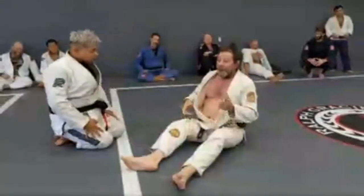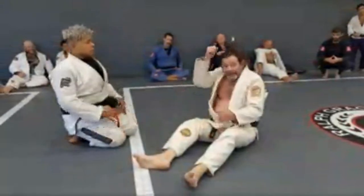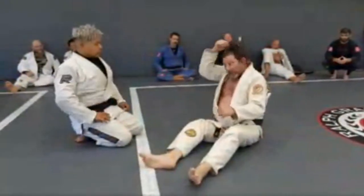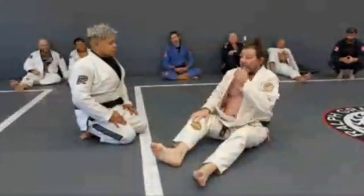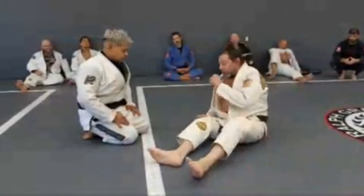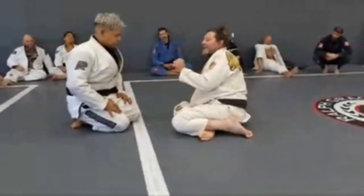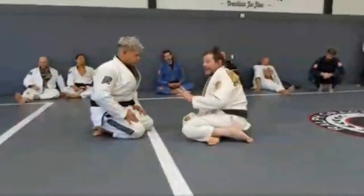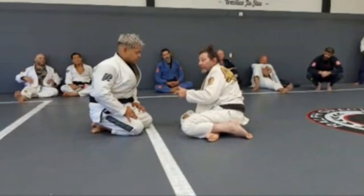Not only available because I was so deep that when I entered into my deep half, it's easy for me to chuck him out and go with my hook and let it slide a little bit and go to his back, right? But first, I just want you to get to that position. If you can, the guy will reach around there. You can grab the sleeve, pass the sleeve, then turn to your knees and go on the top, okay? First.